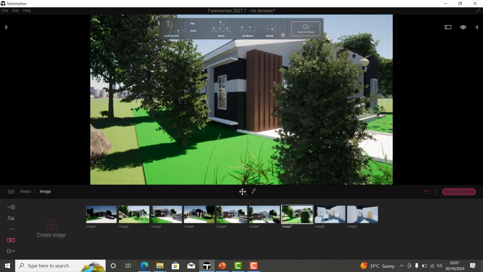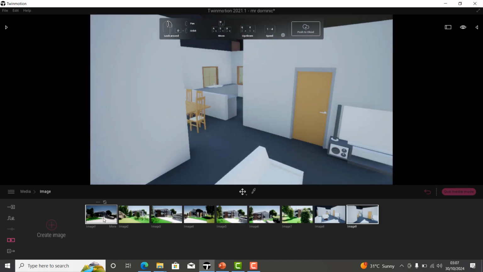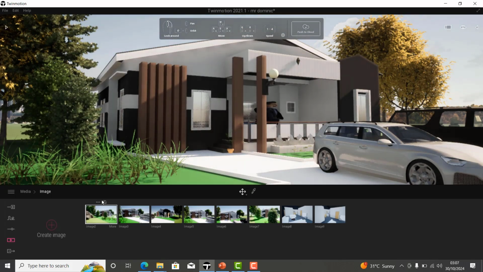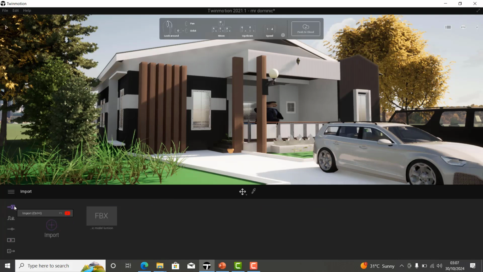You can snap from anywhere. I can delete whichever one I don't want anymore, and it's in real time. Whatever you do on the model will reflect on the image.